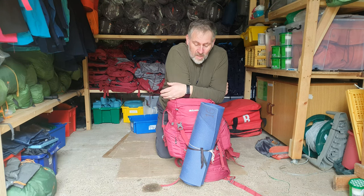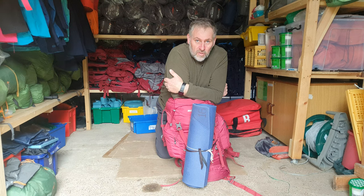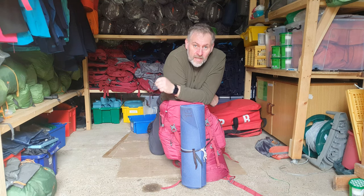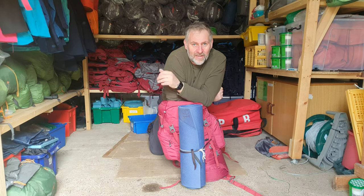So that is how to pack a rucksack. If you're a beginner backpacker or doing DofE — perhaps your Bronze expedition in the next few months — this is a good way to pack your rucksack. Your leaders might say something slightly different but generally this is the best way to do it. You can pack all your gear in, it'll be nice and comfortable on your back with the heavier things and essentials at the top. If you found any useful information, click the like, leave comments, and ask any questions about the equipment. Take care — bye hikers!